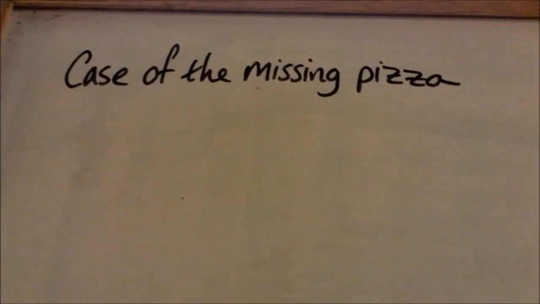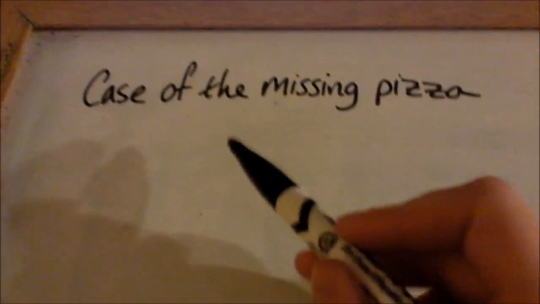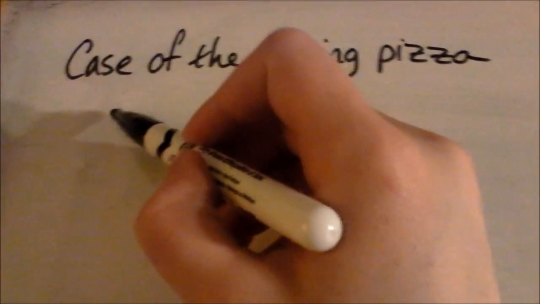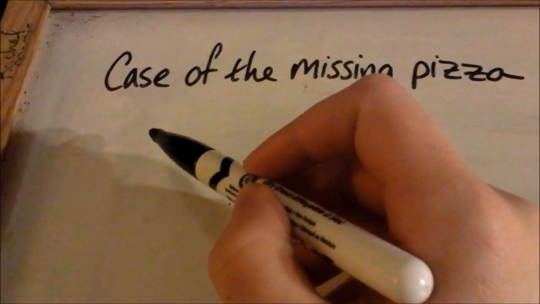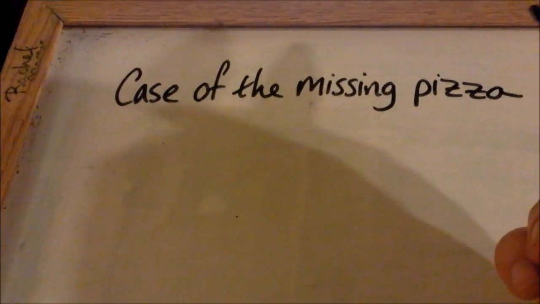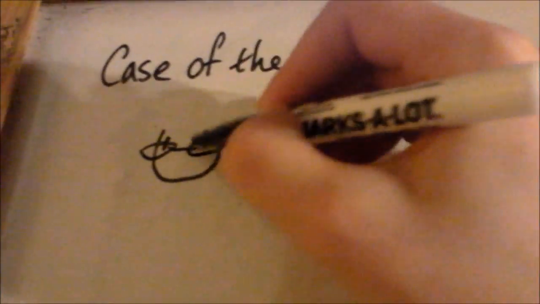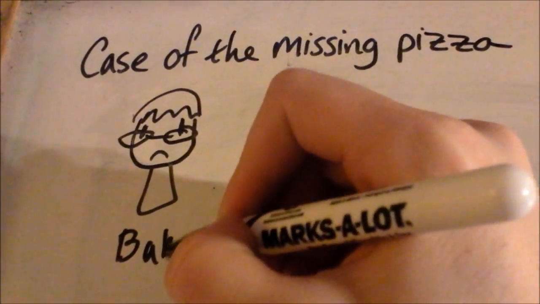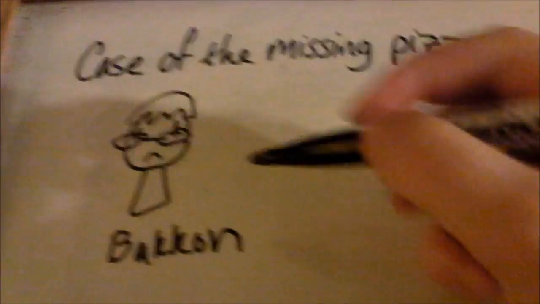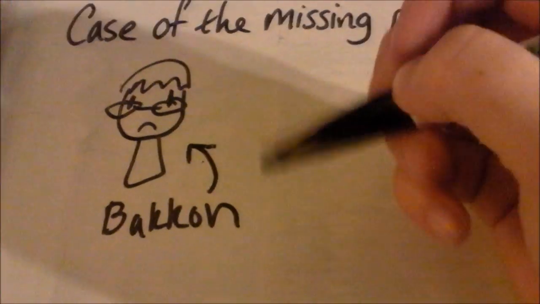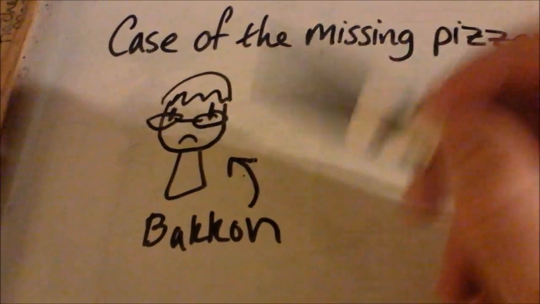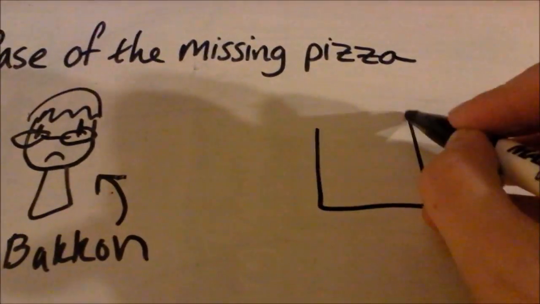Okay, so here's an example of how the gameplay might work. This is a sample mission, Case of the Missing Pizza. The case begins and you call and order a pizza, but then you go take a nap or take a shower or something, and the pizza never arrives. So, how do you figure out what happened to your pizza? Well, let's say that you have a roommate, Bacon. He was supposed to answer the door for you. Maybe you had to run to the store to get some Mountain Dew. So, this is your first lead. He's your roommate. Your first location is your guys' apartment.